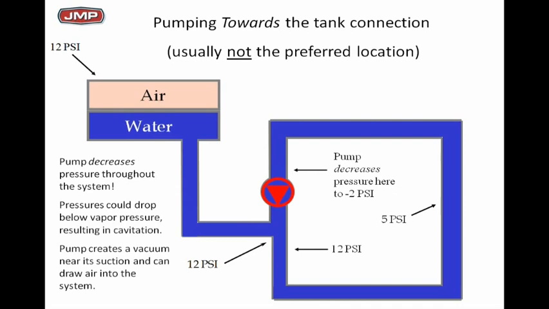Therefore, we don't normally do this. This is usually not the way that you want to pump. You normally want to pump away. In this particular case, if you had air problems, you just made them horrible. So you put an air vent on the suction side of this pump, and what do you do? You suck air in. It just won't work. So we always try to pump away 99% of the time.